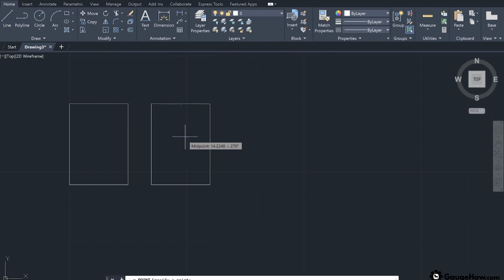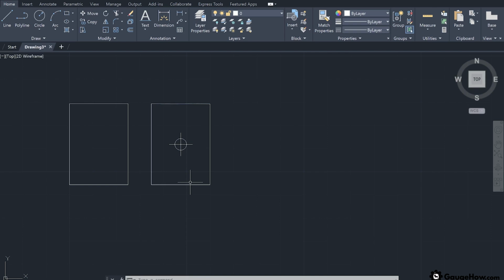Similarly, move your cursor to the midpoint of the right hand side line and here move to the left side. Again reference line appears, and now when you move the cursor you will see that both lines intersect at a particular point, and this intersection point will give us the center of this rectangle. So I will select the point. And here, without using the center snap, we have got the center of this rectangle. This is how object snap tracking will be helpful.